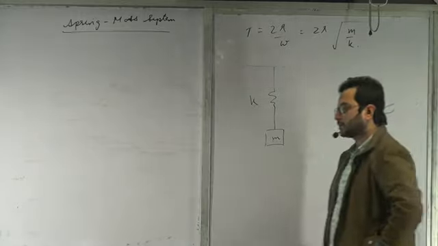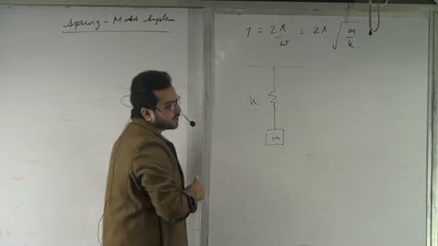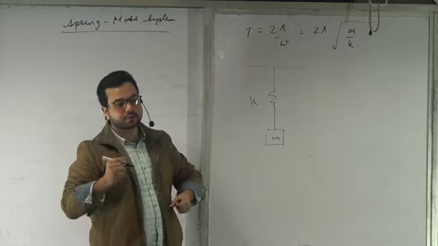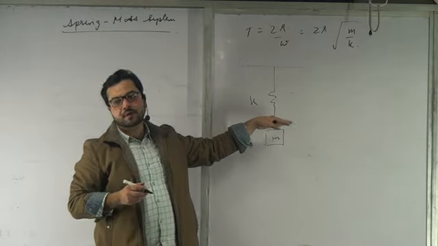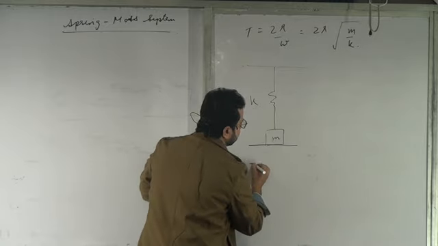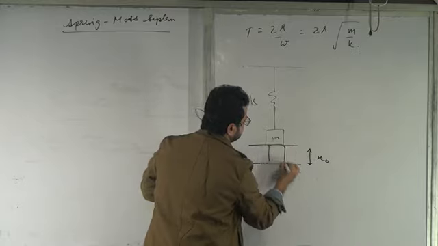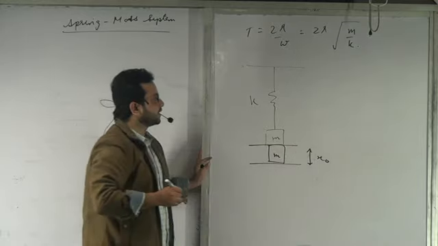Absolutely. All right. The first step is to find the equilibrium position. Obviously, the natural length of the spring will not be the equilibrium position. It will come down. Okay. So let's say it comes down by a distance x naught.